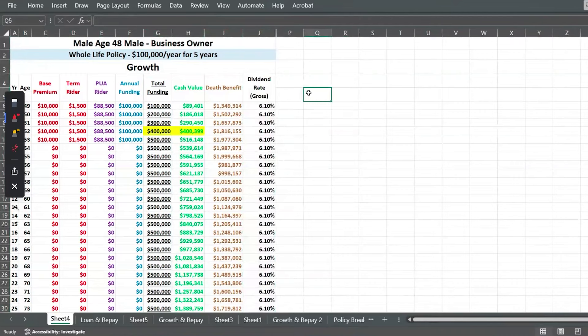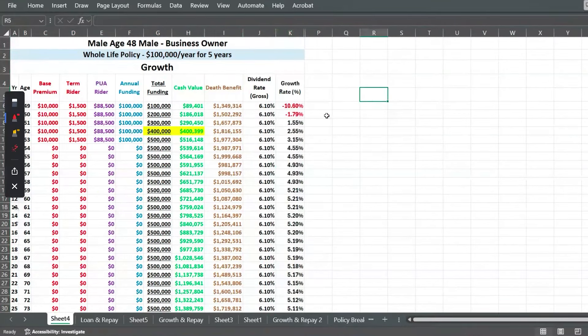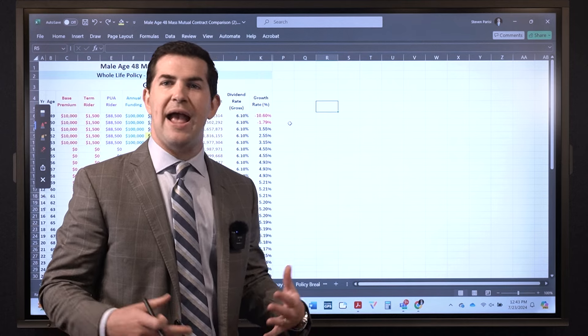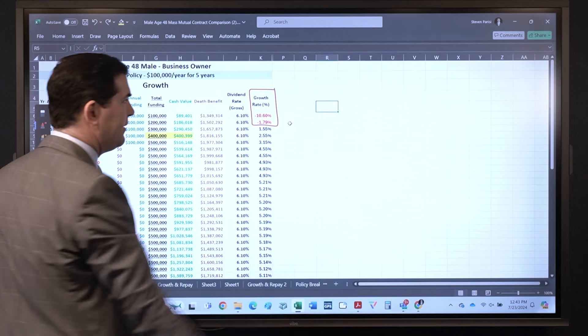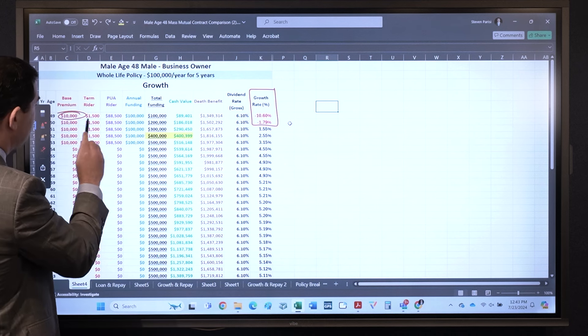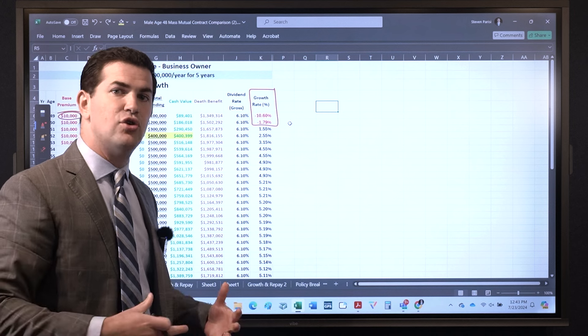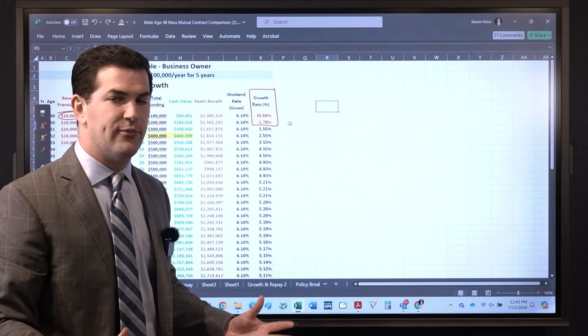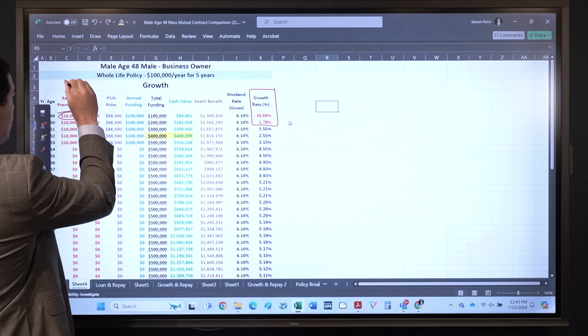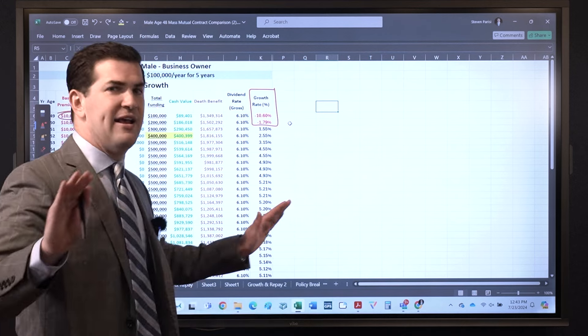I want to clarify here that this is never what your cash value is actually growing by. What we have here is the net annual rate of return after all of the insurance expenses. First two years you're in the red, mainly because the premium piece does not show up in cash value in the first year. The insurance company is going to overcharge us for the death benefit or cost of insurance up front. That's what takes the biggest bite out of cash value and is also the main reason why we reduce that as much as possible.